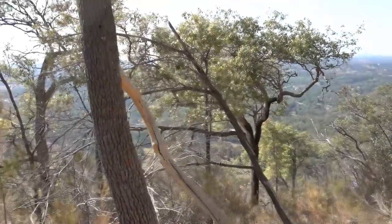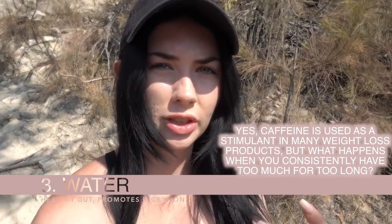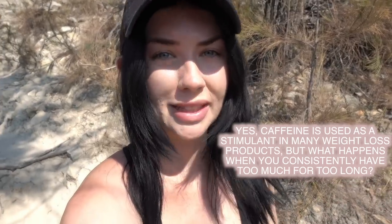Almost dying on the side of a mountain, I need to give my third tip, which is to be drinking lots of water. So no filling up on sugary soft drinks. I try to ditch the coffee altogether as well, because in some people that can cause issues with adrenal glands. When your adrenal glands aren't working properly, it can cause your cortisol to be messed up, which can cause you to store fat, especially around your midsection. Try to drink water as much as possible, or herbal tea is also a good option. Water is also going to make you feel fuller for longer, and if you drink water before all of your meals, it's really going to aid in your digestion. When your digestion is working properly, you're less likely to be bloated as well.